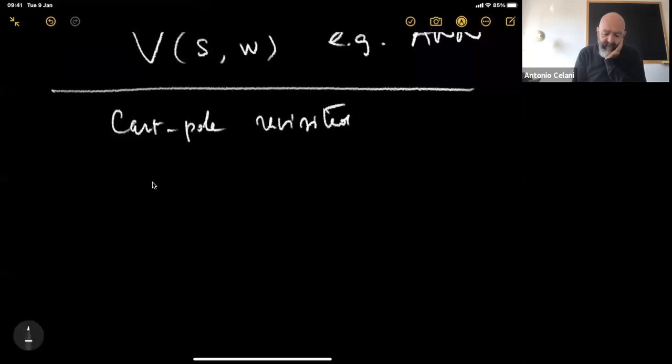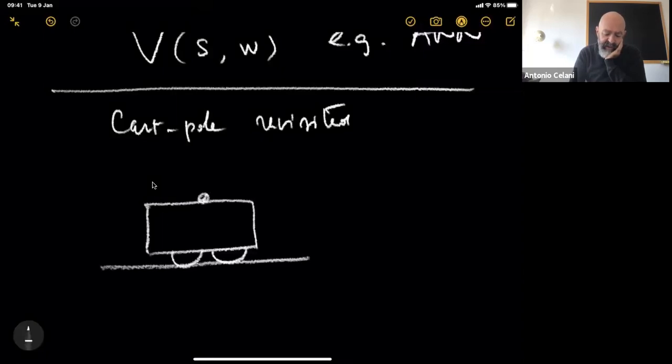So let's imagine the following situation, that we're really having a real cart pole system, and we have a camera, and we are taking images of this cart pole. And these images are spaced 1 second apart. So I take a snapshot of my system, then after a second, I take a snapshot, and so on and so forth. And then I have a powerful deep convolutional network which extracts any kind of feature from my images.